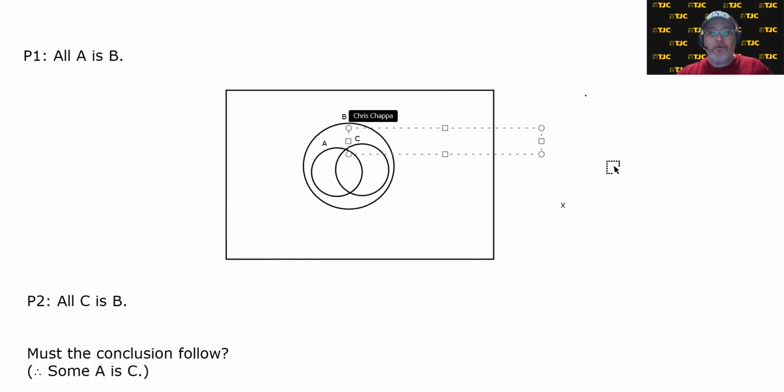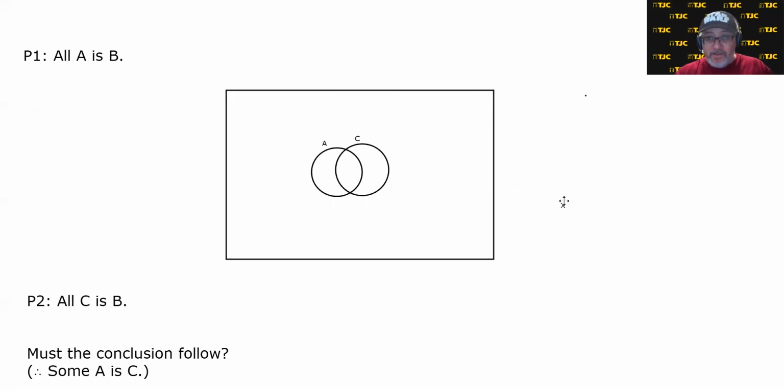Now here's where you have to be careful. I casually made an assumption which may force you into the incorrect decision at the end. Because the question now is, must the conclusion follow that some A is C? Well, first off, some A is C is a particular affirmative. And a particular affirmative is 2 overlapping circles with the X in their intersection. Since this doesn't involve B, let's get rid of it for a second. Can we show the conclusion? The answer is yes. This picture shows the conclusion.